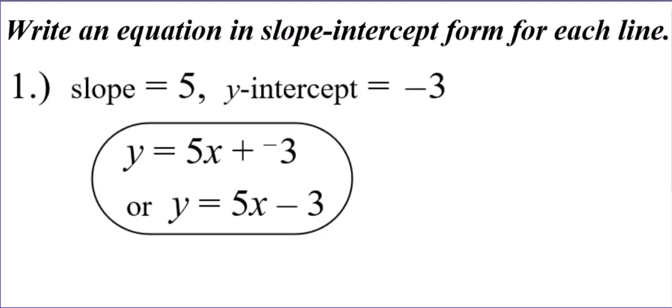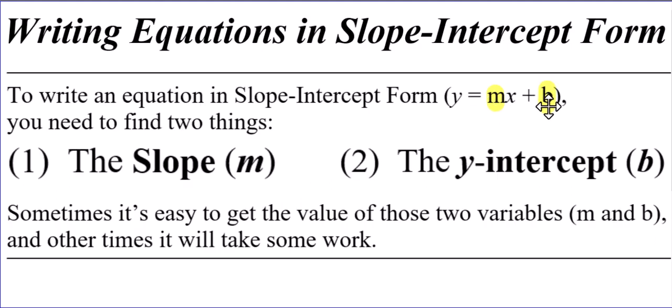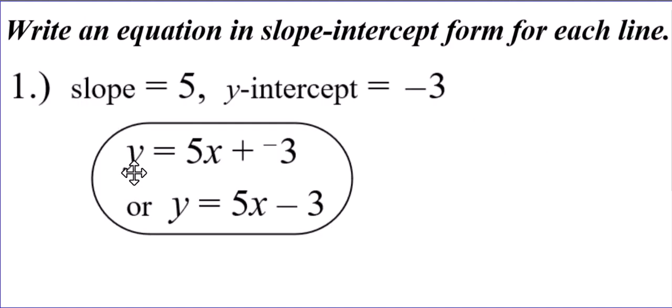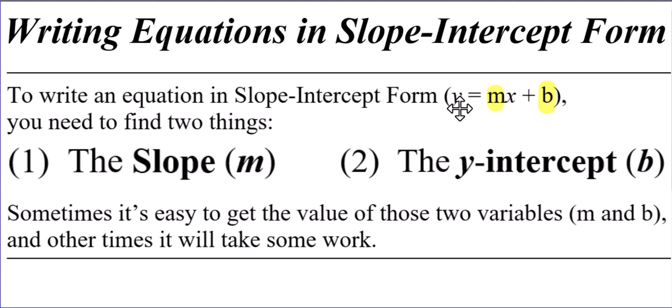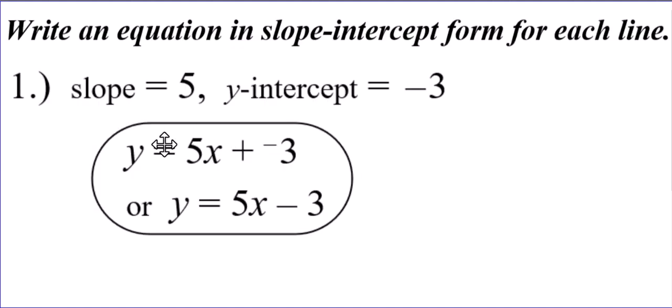Starting with a super easy problem. This one's already done for you. The directions say write an equation in slope-intercept form for each line. And here's the information they're giving you. They're telling you the slope is 5. They're telling you the y-intercept is -3. It doesn't get much easier than this. We already now have our m and our b. So we will write the equation as y. Remember I said y will stay y, x will stay x, but the m and the b get replaced with the numbers. So y equals the 5, because that's the m, x, plus, well, the -3 is the b, so -3. That's it. I mean, that's really all there is.